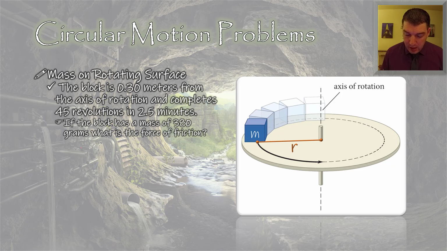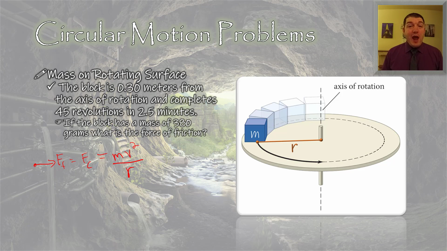When we look at the problem, not going over everything again, we really know that the net force, or the centripetal force, was equal to that force of friction. So what they're really saying is, what's the net force acting on the object? What's the centripetal force acting on the object? And we saw that on the last problem when we were working through it. That's simply going to be mv squared over r.